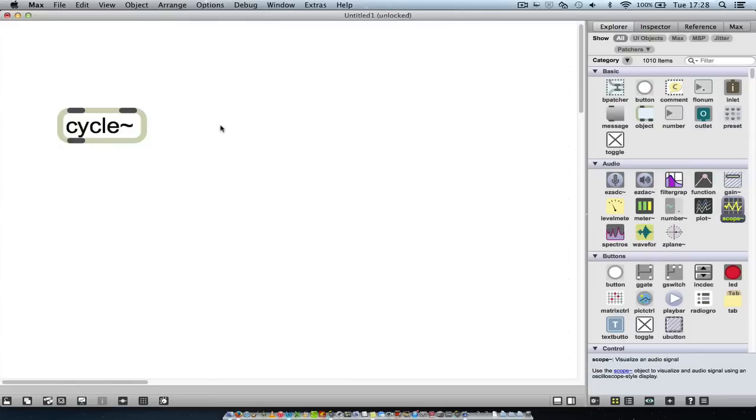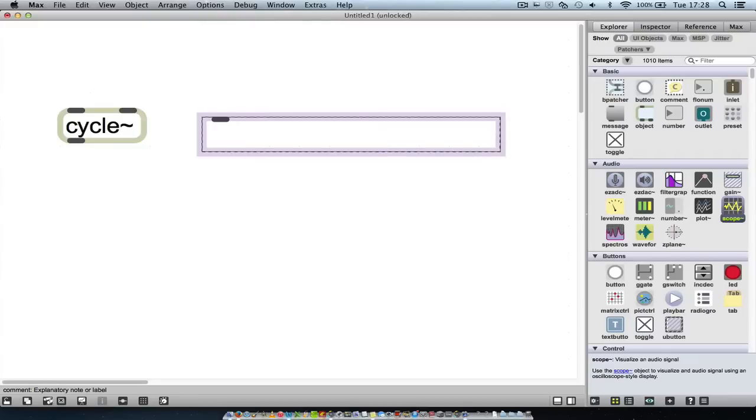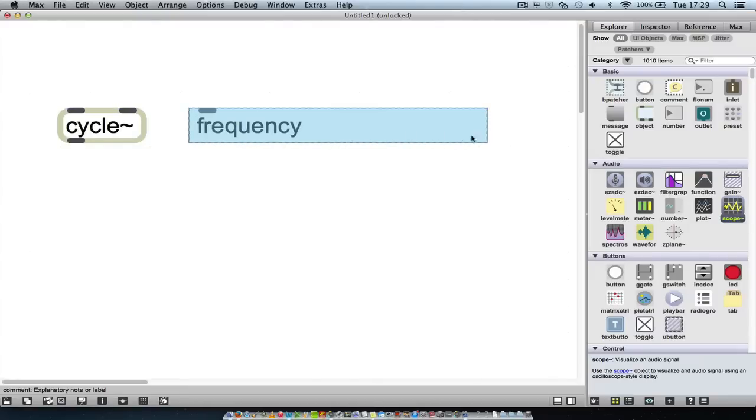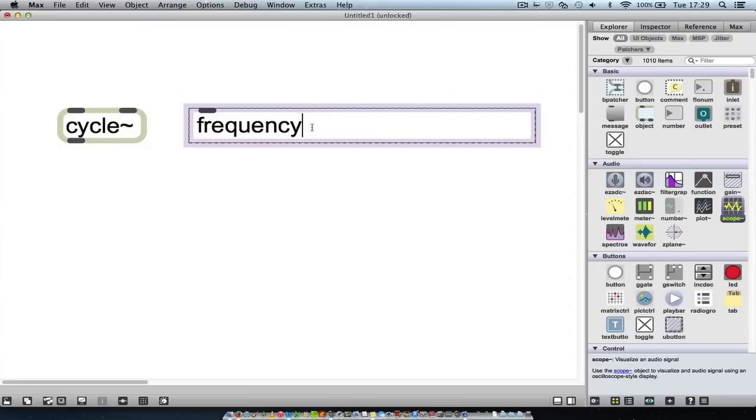So when we think about how an oscillator works, one of the key bits of information that it needs is a frequency value. The cycle object doesn't know how fast it needs to move through the samples that it's got. So we need to tell it via the frequency value how fast to do that. And if you cast your minds back, you should remember that frequency is establishing how many times in a second we are moving through the waveform that is referenced by cycle.